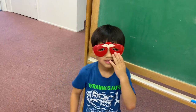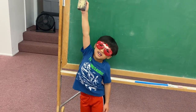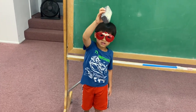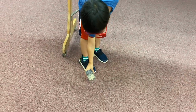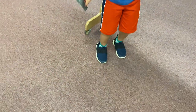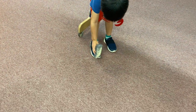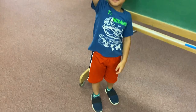Don't put the eraser away yet. Okay, now hold the eraser up high. Now, way down low so it almost touches the ground on the count of three. Ready? One, two, three. Almost touching the ground. Is it on the ground? No, almost on the ground. Not on the ground. Like that far away from the ground. Ready? Go. There you go. Now stand back up.